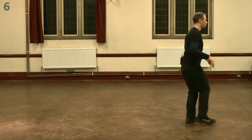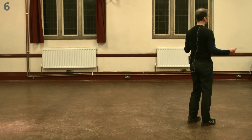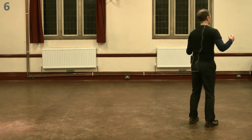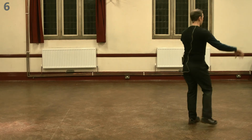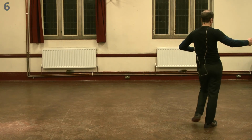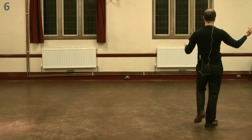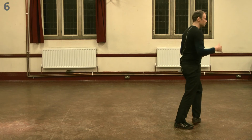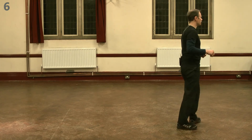Anyway, I'm waffling on. The point is, I think it's really good when you're starting out just to drill this basic over and over again, because after 3 months of doing this, I got to the stage where I could do it without thinking. My body just did it naturally, and I could then concentrate on doing things with the arms or talking. Although, did you notice I got slightly out of time there? Probably because I was waving my arms around too much.